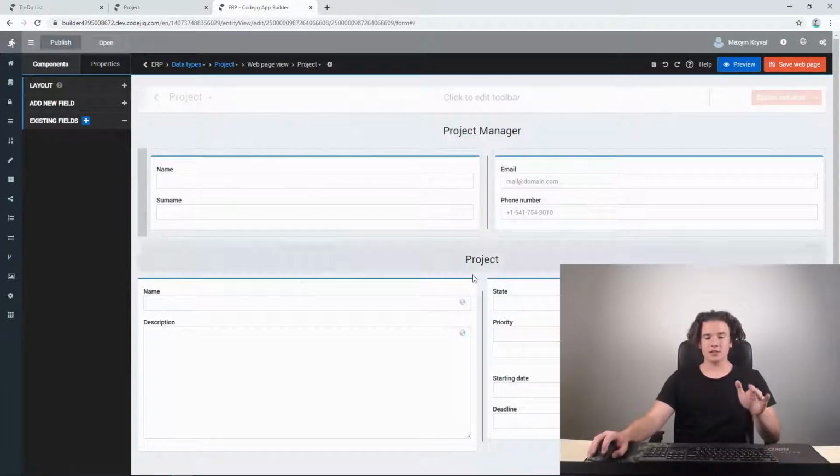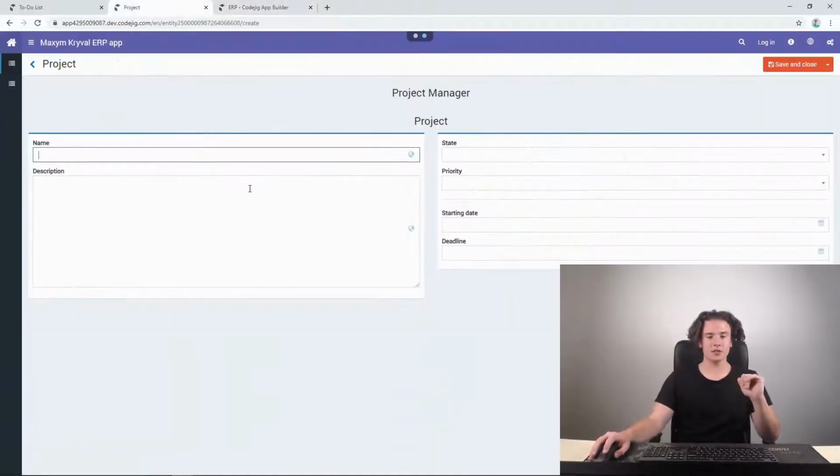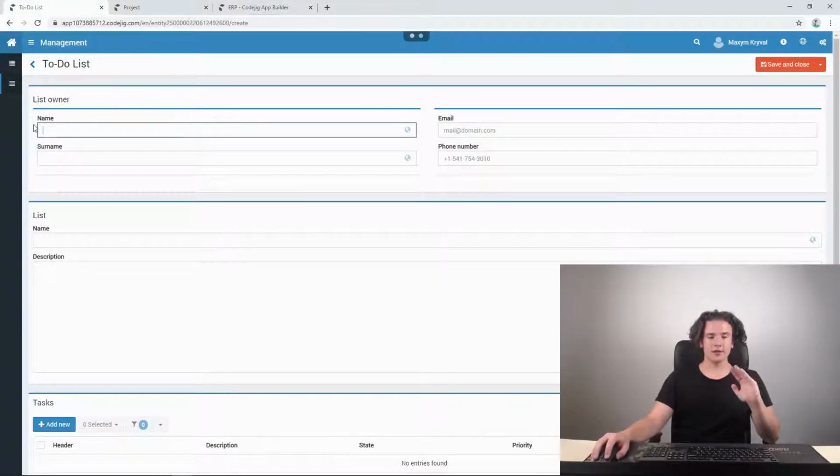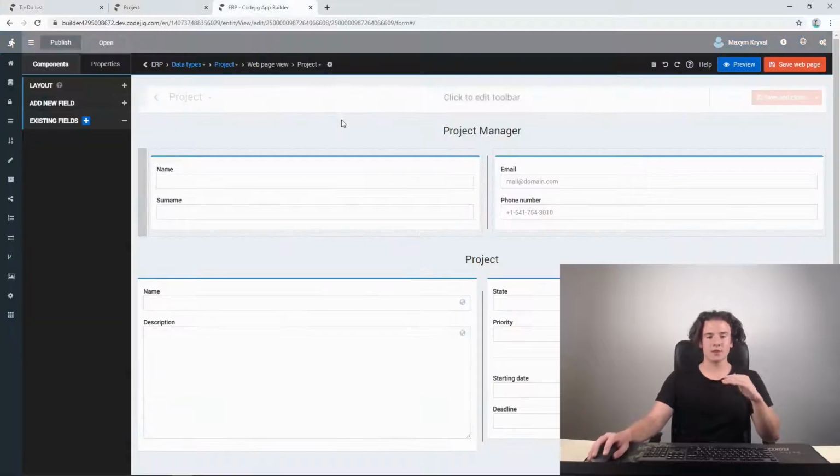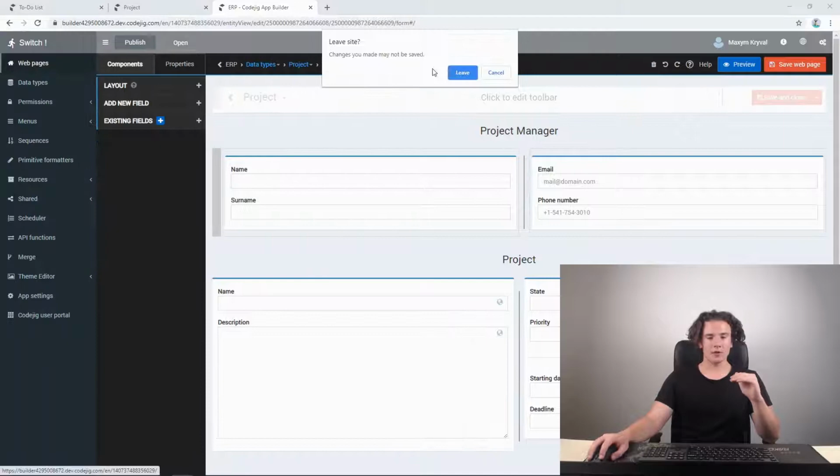And as we can see, we just added those 4 fields in a much faster way than dragging these 4 fields to each of the pages. So you'll see it when we do it for the second page. And they are located just as we wanted them to be. And let's also add them to the second page, so our web pages.